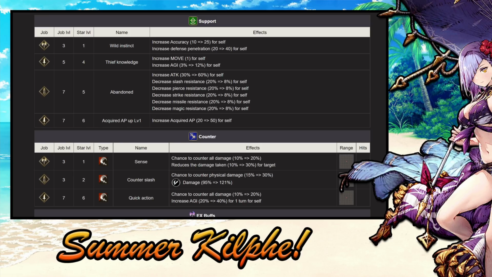I think she has 3 good ones and 1 garbage one. So Acquired AP Up, you're pretty much not going to run that very much. These first 3 though are all really good. Wild Instincts, which is her new job support ability, 25 accuracy and 40 defense pen is really nice. And put a pin in that 40 defense penetration because that is going to come back in a big way later with her level 120 move.